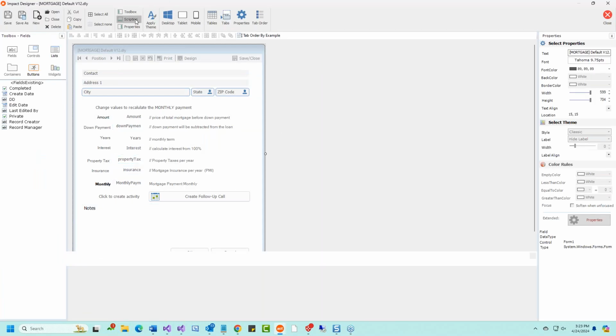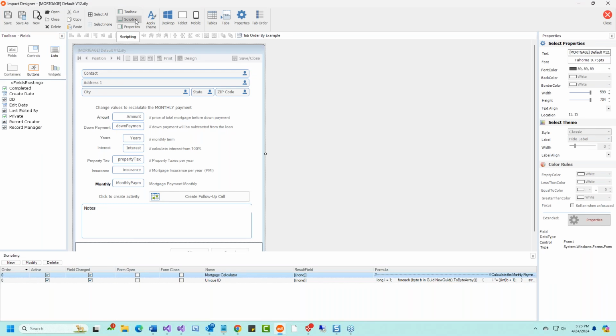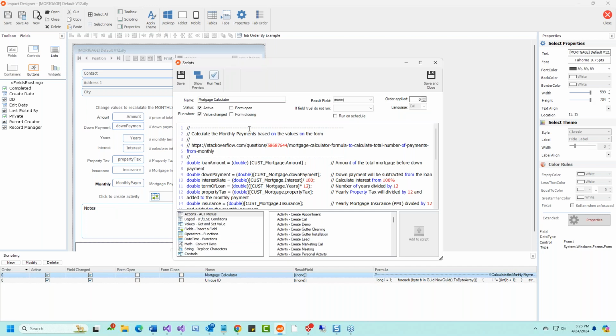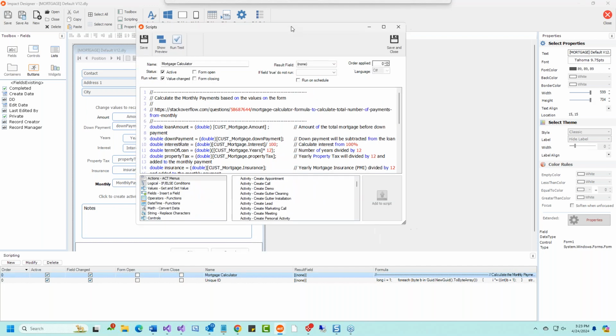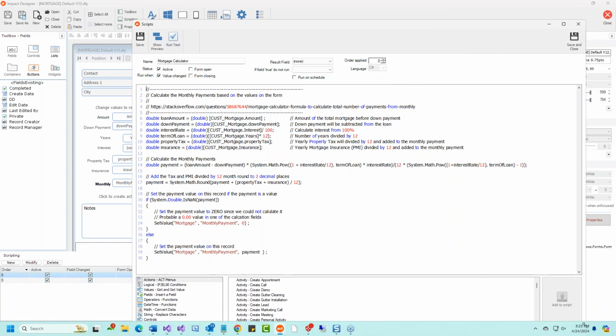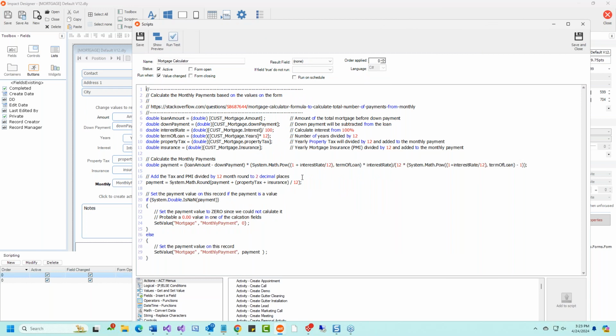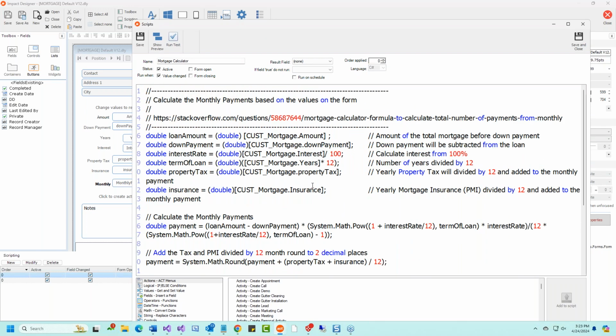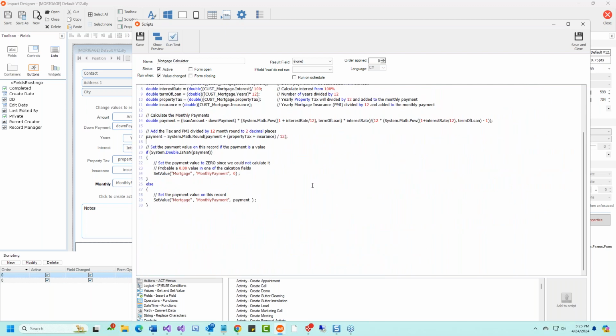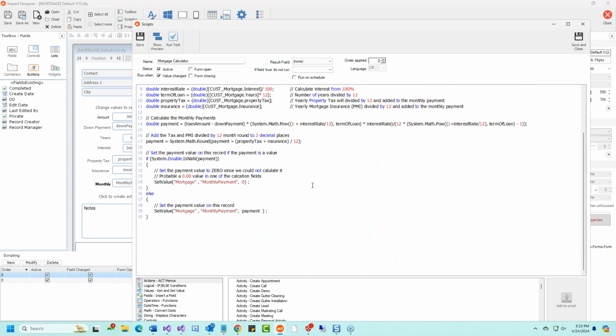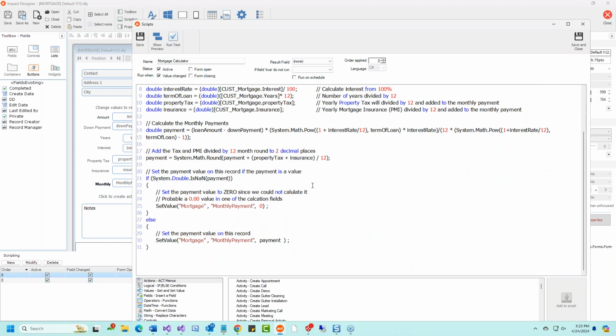Again, much like calculating the days, it's down here. We go to scripting, and we go to the mortgage calculator. I'm just going to make this a little bit wider so we can see. When you're inside and looking at this, if you hold your control key down and use the mouse wheel, you can zoom in and out. It might be too small, might be too big. I just zoomed in and out.